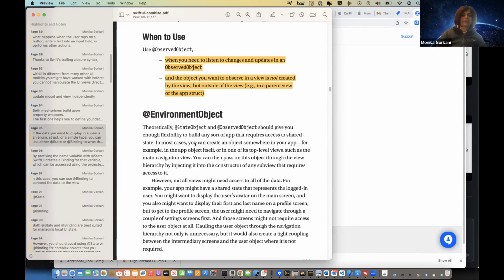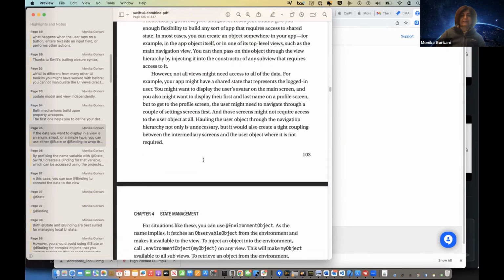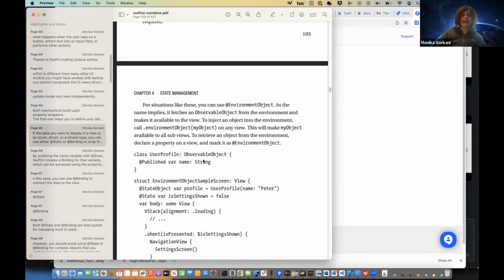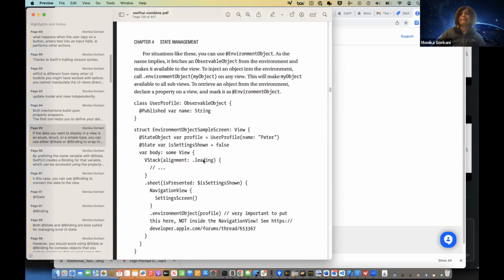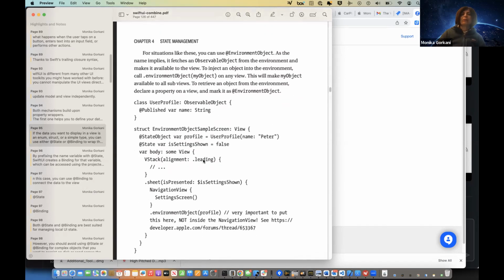And a good example that he gives is that basically we have this case with a user profile, where not all the views need to display or use the user profile or update it. So if we have to pass it into all the intermediary views, that gets very clunky.